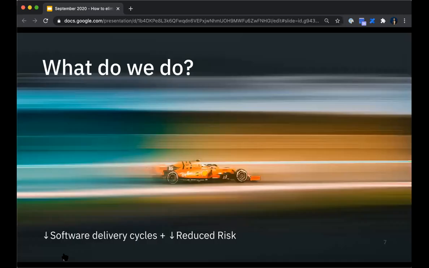I've already talked about how we are trying to help teams move faster. So our focus is on reducing software delivery cycle times. We think we can bring in a massive reduction in testing times, maybe about 30 to 90% reduction in those times. And our focus and our goal has always been to reduce that feedback loop that goes to developers and make it near instantaneous. We want to do this by eliminating risks.